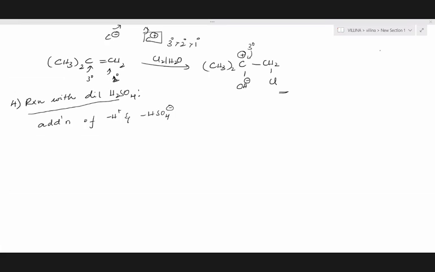When chlorine reacts with H2O, you'll have H plus and OH minus, right? So you have HCl and HOCl. This is hydrochloric acid and this is hypochlorous acid, where chlorine has a +1 charge and the entire group has -1. So we can write this mixture or else directly write HOCl. There is no wrong; both indicate the same thing: addition of chlorine as Cl plus and addition of hydroxyl group as OH minus.